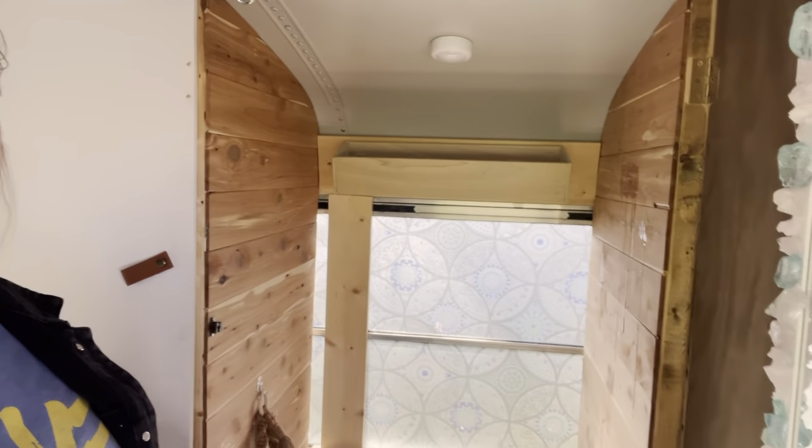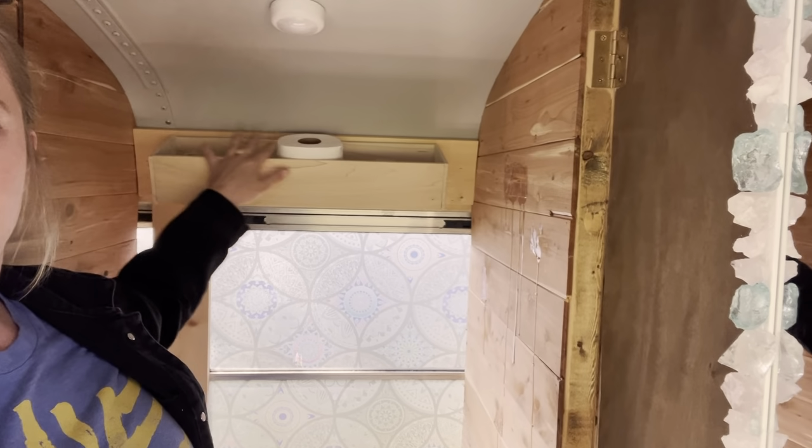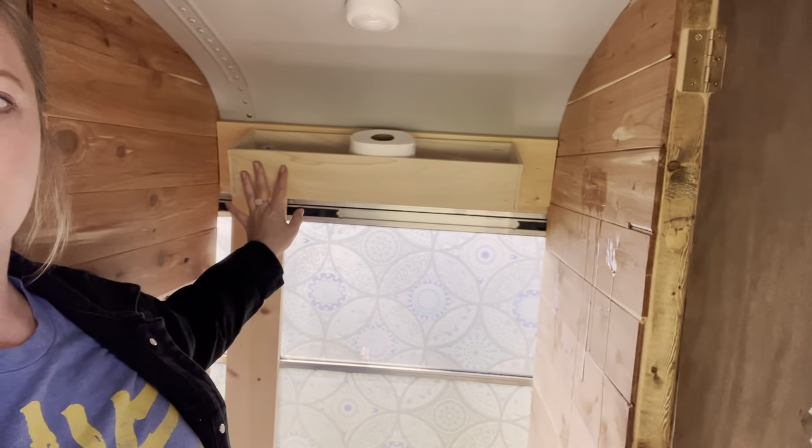Whew, so it has been a day. This little toilet paper box took me way longer than I planned, and then I had a friend stop by, and that was a long time, and now I'm exhausted. But it's finally done, and it's in there. It'll fit three toilet papers, and I can put other things in there. So check mark off the list.